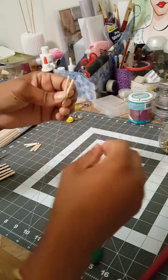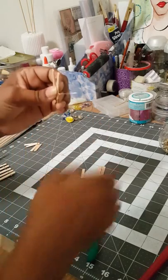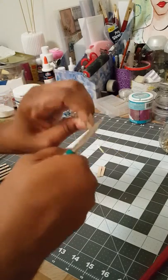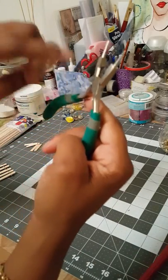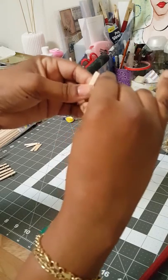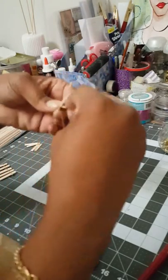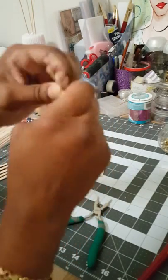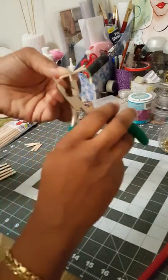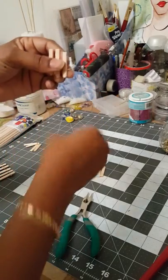Okay, same thing, gonna cross it. I'm gonna twist it twice with that, and then I'm gonna actually use the pliers for the other. If you're using these kind of pliers, make sure you don't cut it, because it has a cutter on there. I've done that so many times in the past, so I'm just letting you know. Okay, again, we're gonna twist it, and then I'm gonna come in and just tighten it with the pliers at least once, because it gives it a really good tightening.